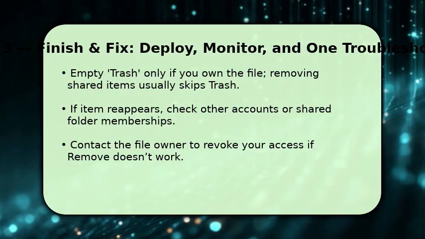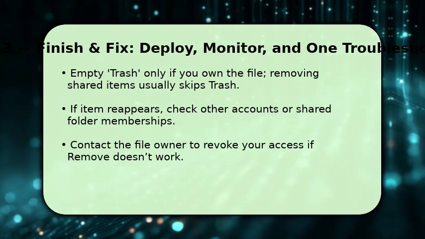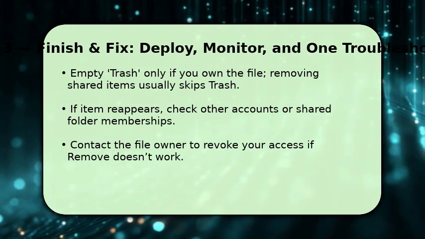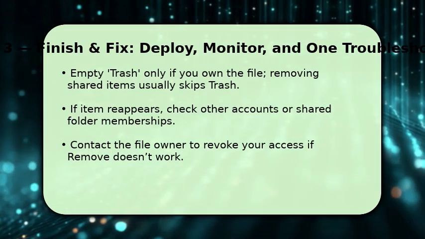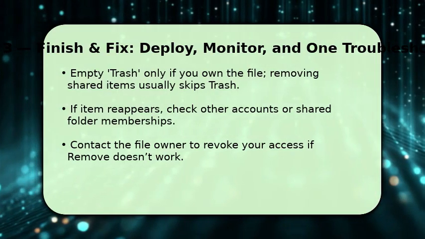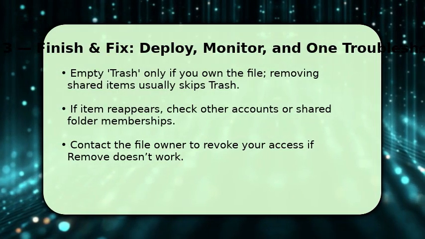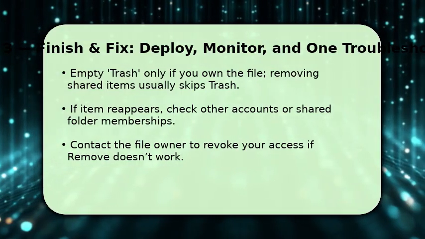If a removed item reappears, make sure you aren't signed into multiple Google accounts, switch accounts, and repeat the remove step. Also check whether you're a member of a shared folder. Removing a shortcut won't remove folder membership. If removal fails because owner settings restore access, message the owner and ask them to change sharing permissions or remove you from it.